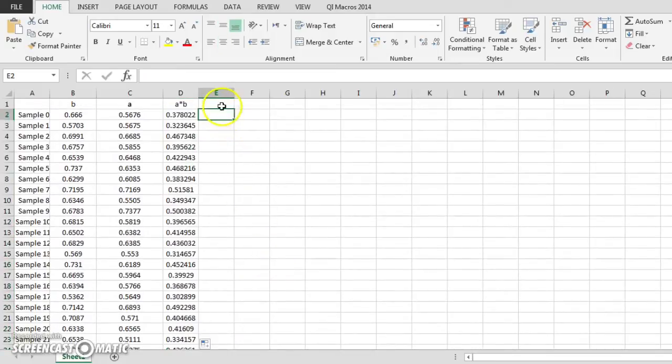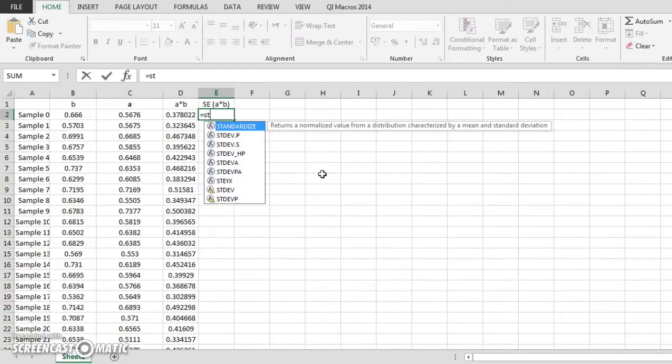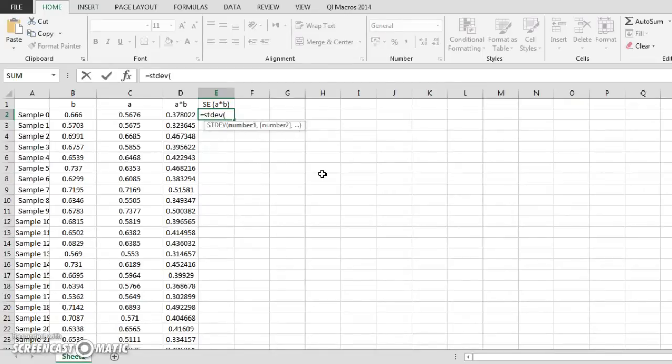The next step for me is to now measure the SE. That is what I need to key in the mediation calculation template. You see here, I have SE. So to measure that, all I need to do now is to write another formula, which is simply equals, and then type STDEV, open the parenthesis, select the first value of A multiplied by B, and simultaneously press Control, Shift and arrow down on my keyboard.